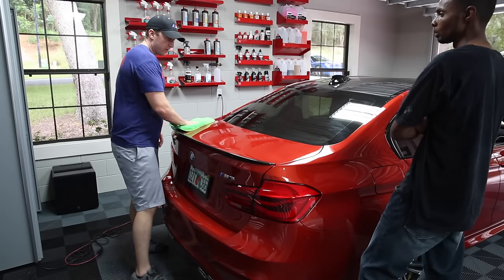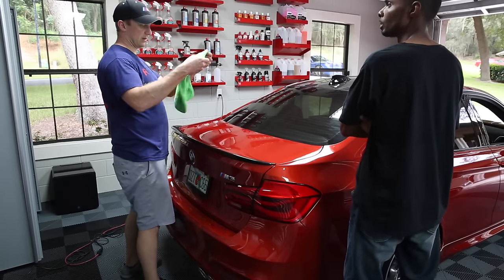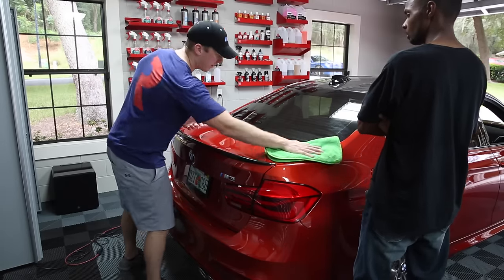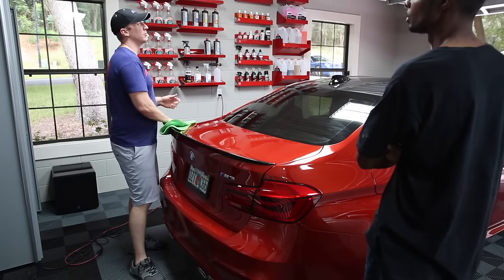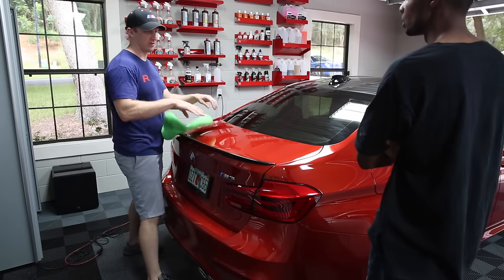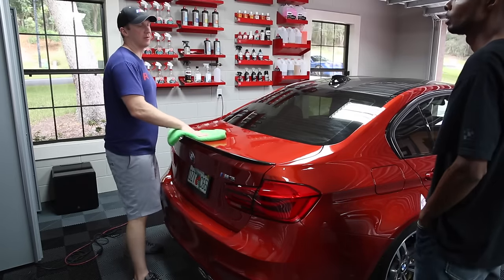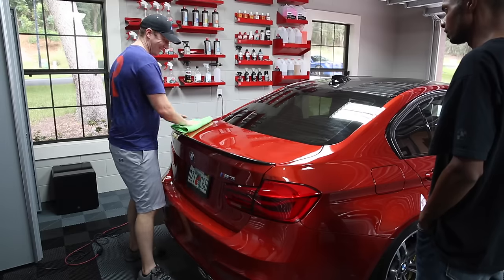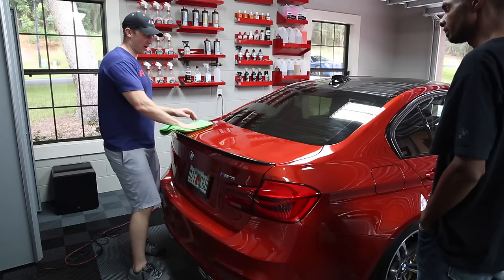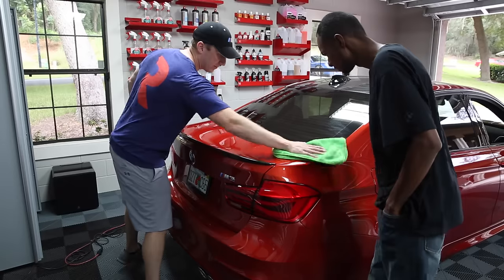I've got these blue ones from Detailer's Domain with a black border. Are those pretty good? Yep, those are the exact same thing as these, just a little bit heavier pile. Those are the ones I've used for years. I think he calls them Uber Ultimate or something like that. I had 200 of them, and I just got rid of them because I wanted something new and was trying an experiment. All right, so now we've got paint that's ready to polish.